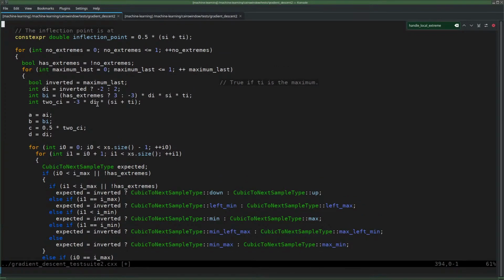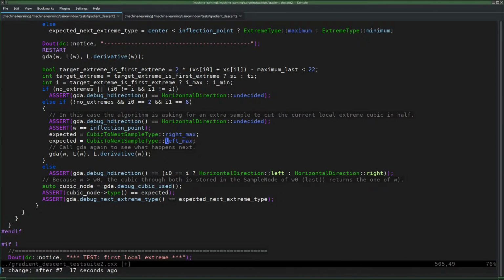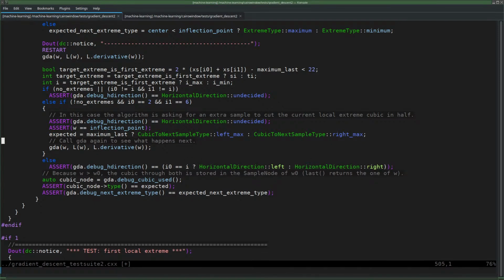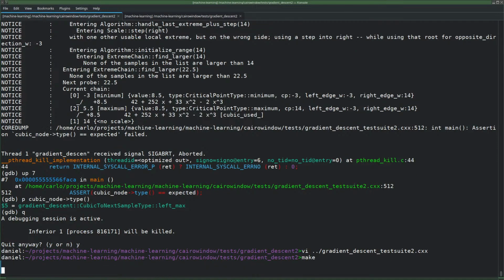Your maximum last. Now we should not crash anymore.